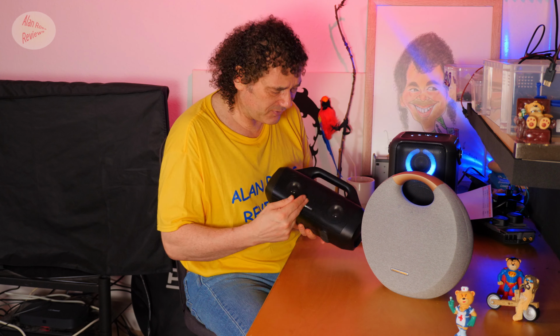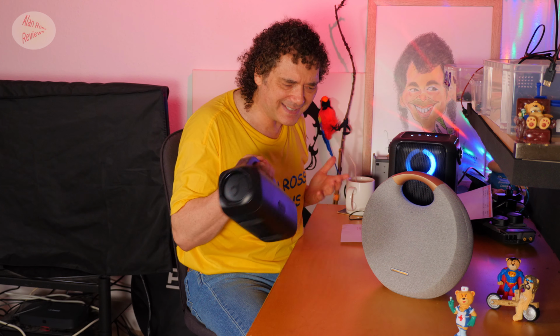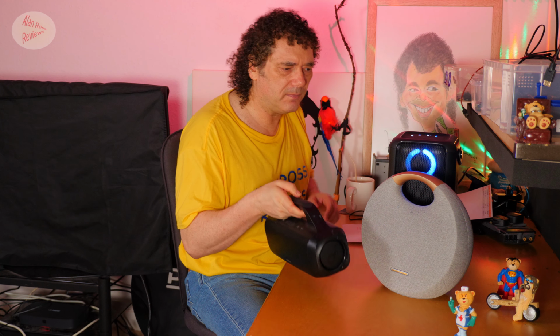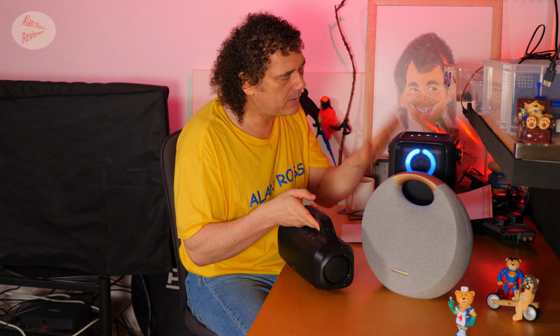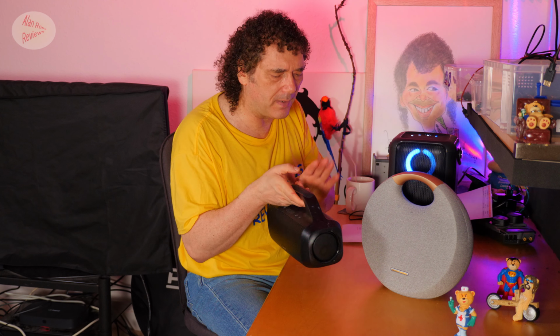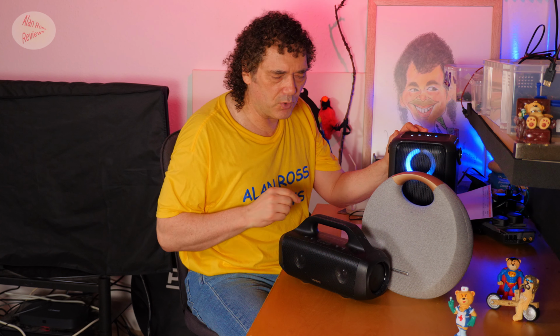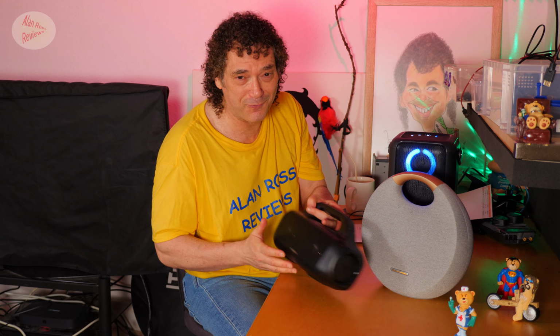But it goes, look, 30 watts. It's still hanging with these 50-watt, 80-watt speakers. And it's 80 quid. It's proving itself to be a bargain. And hey, buy two of them, still cheaper than the Onyx. It will be 60 watts on paper, but we know it's going to sound a lot louder than the 60 watts together. That's 80 watts, and it doesn't have the deep bass that you can get from the Motion Boom, albeit it's a bit rolled off, quite a bit rolled off, at maximum volume.